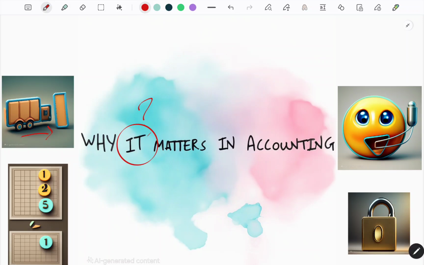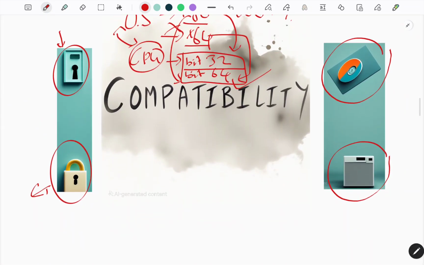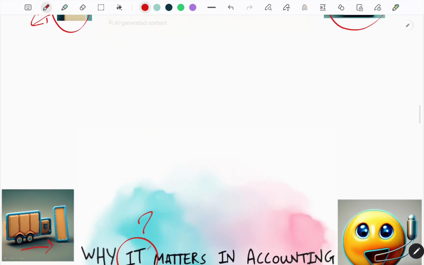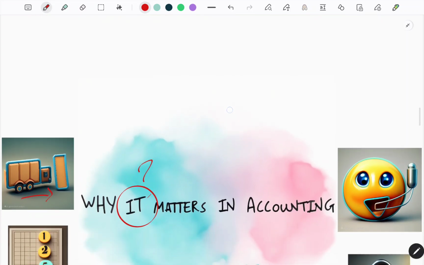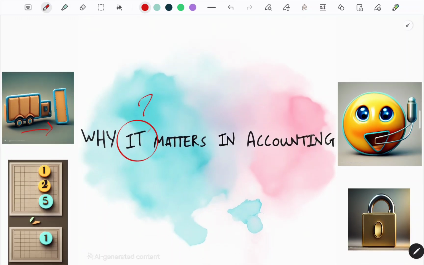If the operating system is not compatible with accounting, in terms of the software with the OS. Over here, compatibility has two parts: one is the hardware, one is the software and the driver. Compatibility of the OS with the hardware, and the OS with the software. So I'm looking at the OS with the software first, the software for accounting, because that is why we use the system.